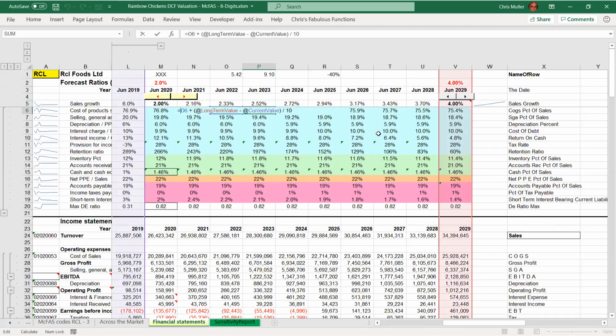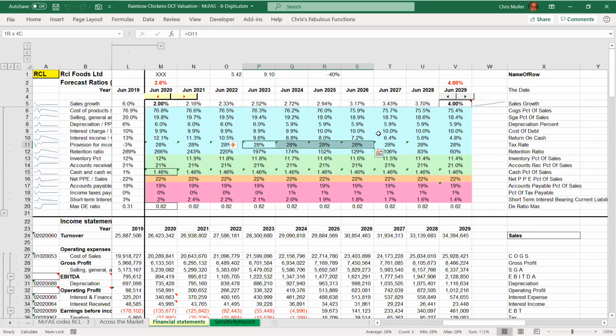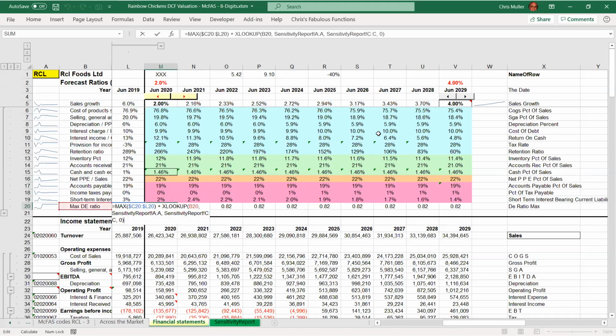To reiterate, that is just adding the piece for the interpolation. There are a few here that you have to worry about, like the tax rate is constant. The cash and equivalents is just the minimum, which gets evenly applied. And finally, the max debt equity ratio is calculated and evenly applied.